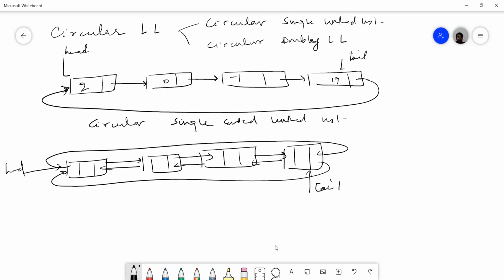Now in double-ended linked list, what I told you, that previous pointer of first node is null. Here it is not null. It is pointing to the last node. And next pointer of last node is null. Here also it is not null. It is pointing to the first node. So previous pointer of first node will point to the last node, and next pointer of last node will point to the first node. This is circular double-ended linked list.